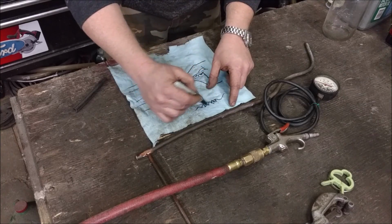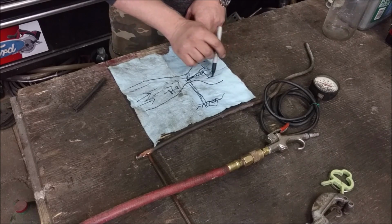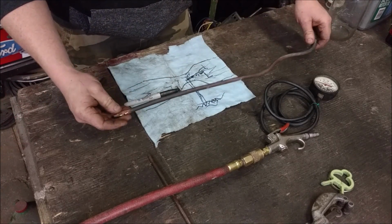In a carburetor, this would be your gasoline, and it pushes it along, mixes it with the air, atomizes it, and flows down there. That's what I need to do. So I have a solid pipe here, and all I did is I drilled one little hole.